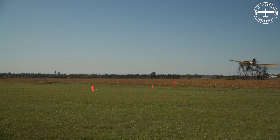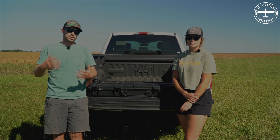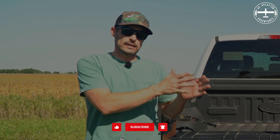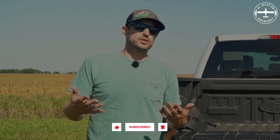The reason that we do this is that all of the product comes out of the spray nozzles that are mounted on the airplane. These nozzles come in different shapes and sizes and they put out a certain droplet size. We want to know what size those droplets are, as well as how wide of a spray pattern we're getting. We want to ensure that we don't have any light spots in certain areas and heavy spots in other areas. This ensures that we are doing the best possible job for all of our growers and customers.